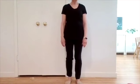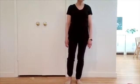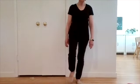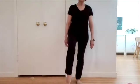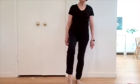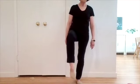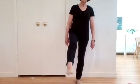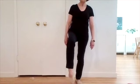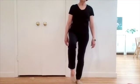And then once we get comfortable in that position, we'll just shift all the weight into one foot. Now I'm gripping more vigorously with that foot. I'm going to give you some options. One way to start balancing here is just tap lift, tap lift, tap lift. If that feels very easy, you can just keep the foot up in the air. When that becomes easy, you can extend and bend. So we'll do some form of standing on one leg. You can pick which one.